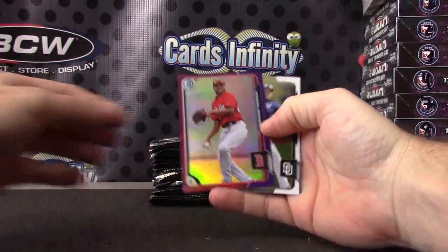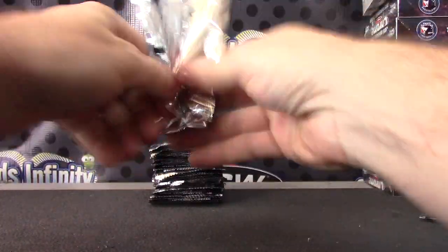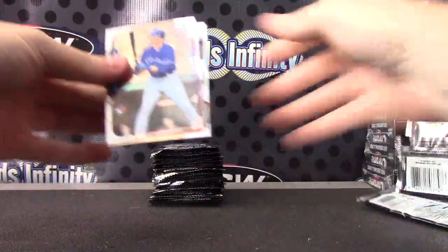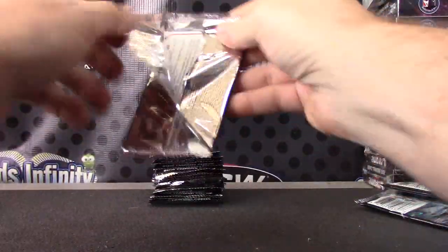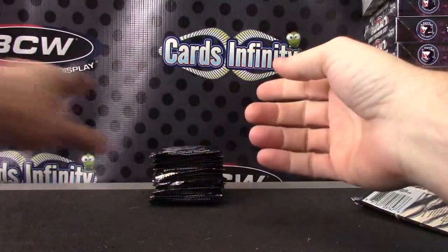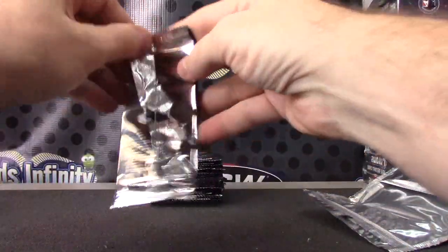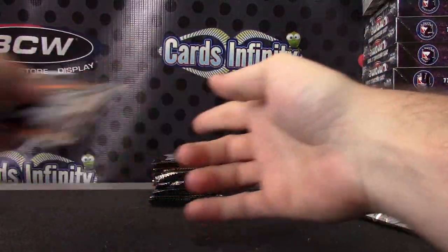Manuel Margot, purple. Forest Wall. Just Base. Jock Peterson. Henry Owens. Just Base.